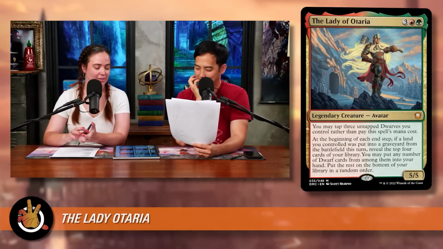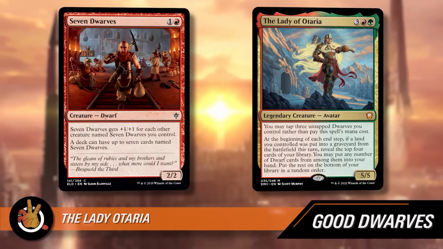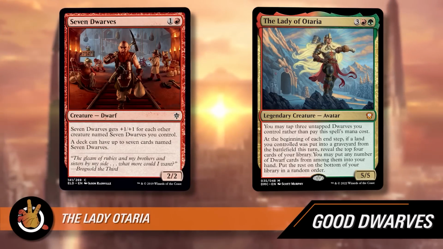It is worth noting with Lady of Otaria, she has an alternate casting cost. You may tap 3 untapped dwarves you control rather than pay the spell's mana cost. That does not include commander tax. With these replacement cost ones, you still have to pay the additional costs, right? If it dies, you can play 7 dwarves 7 times. That is an additional thing that you can do here if you're fully dedicated to the dwarves.